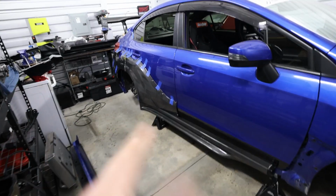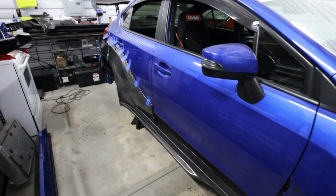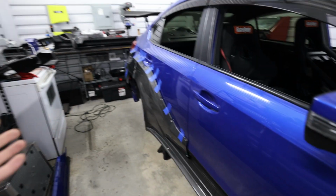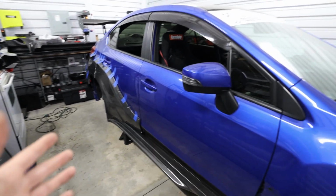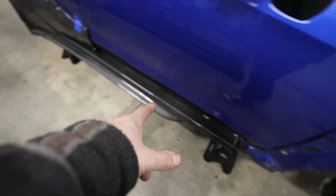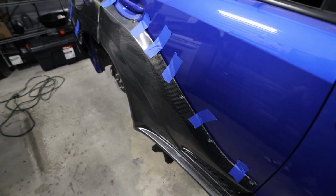Now, fitment on this kit, I'm gonna put it at like 7.5 out of 10. It's not perfect, it's not the worst, okay? We can make it fit well. That's all that matters right now. This is also my intro to body kit stuff, to learn how to do body kits. So we've got a carbon fiber side skirt that goes all the way across up to our rear over fender, which looks really good in my opinion.